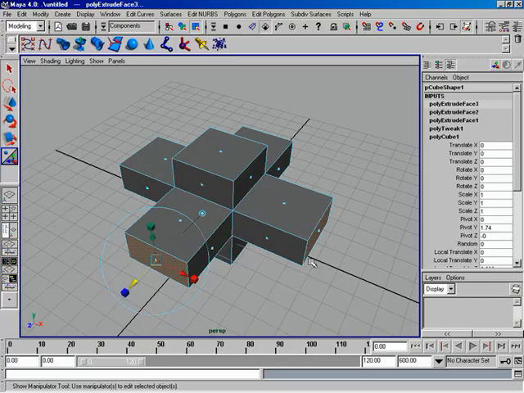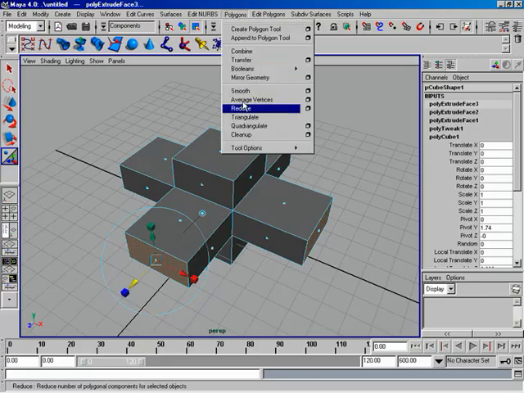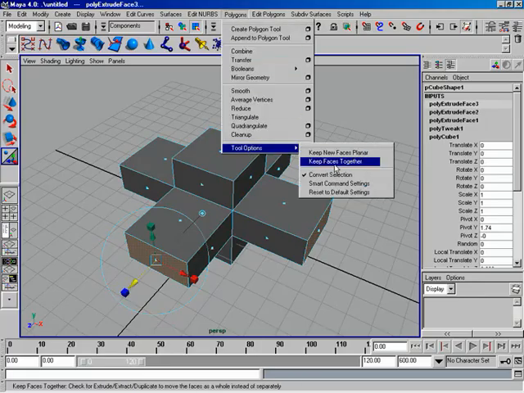You can go about doing the extrusion two ways. You can keep the faces together and treat the whole thing as one connected unit, or you can have them broken up into different pieces like this. And that is where I came up here to polygons, down to tool options, and I turned keep faces together off. So it didn't keep them together. In this case, you saw that it indeed broke them up.